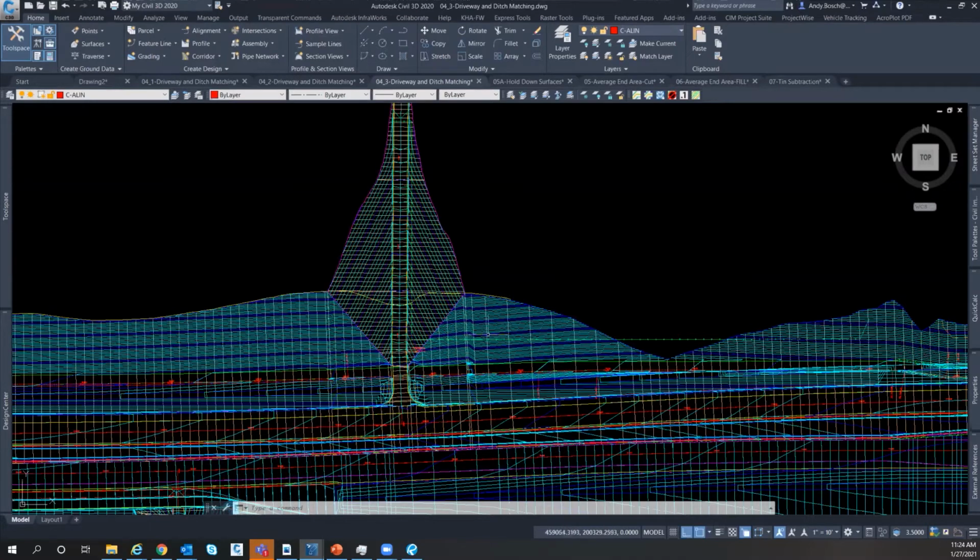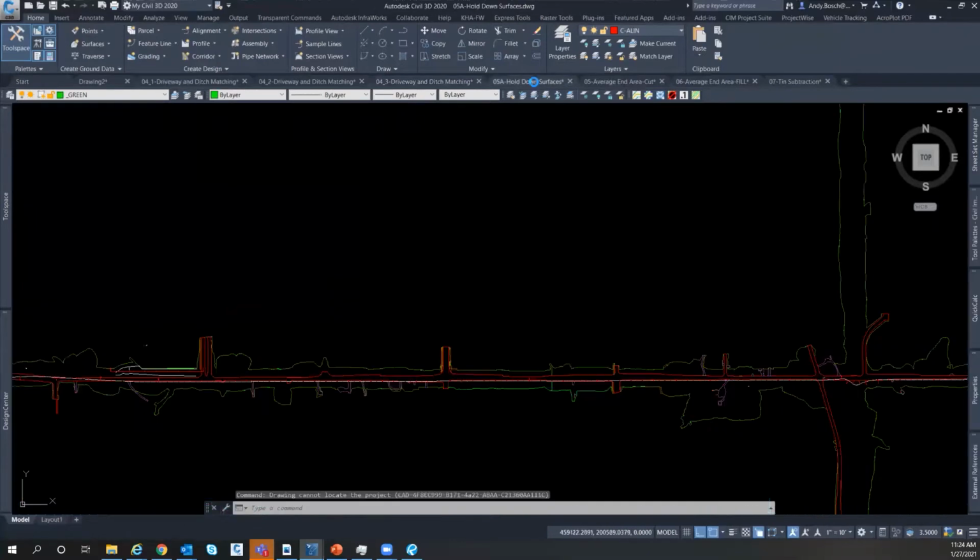So we've got our surfaces, we've got them all compiled, pasted into one overall datum surface. Again, the datum surface is the important one that I'm really looking for so that I can get my good earthwork numbers. So the next thing to think about is how do we start utilizing our existing ground surface and start to manipulate that to hold that down to represent that area of good material.